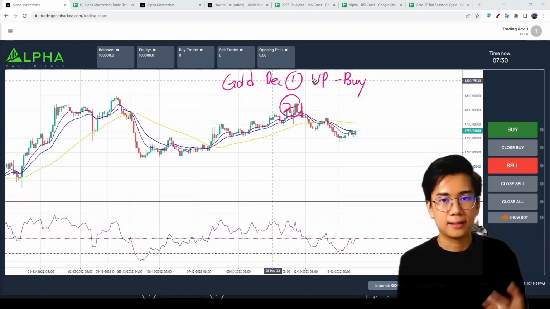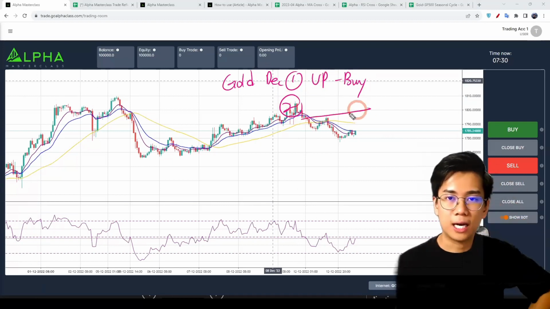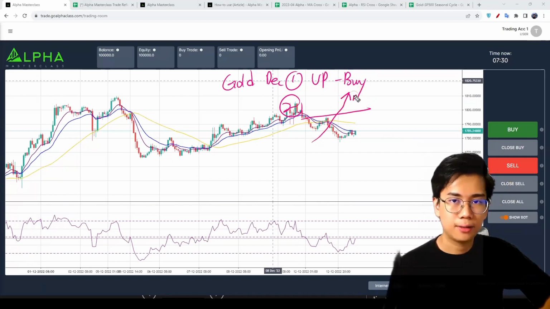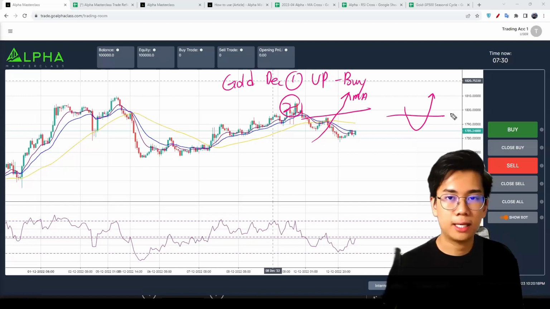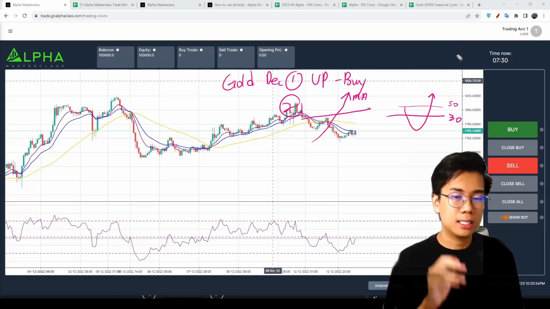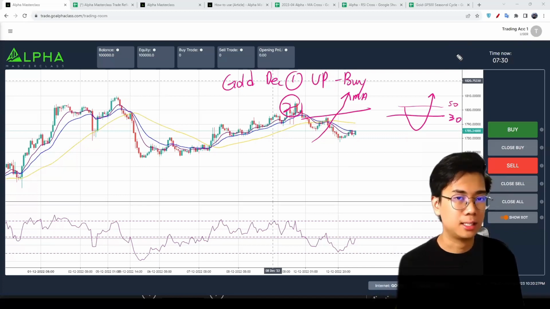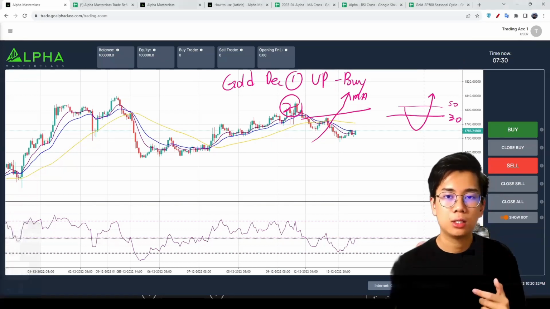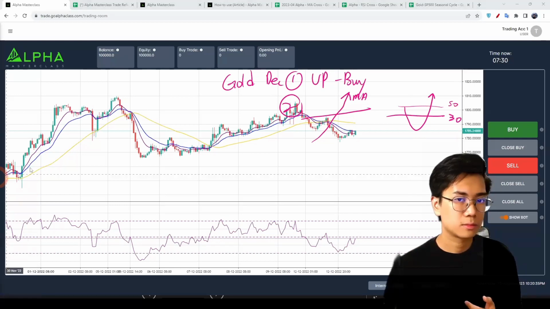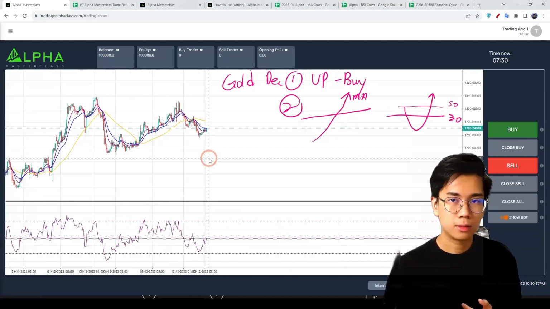Second, how to buy? Moving average cross up, then buy. Or RSI cross up, can buy. Now RSI cross up can happen anywhere between 30 all the way to 51. Like I mentioned yesterday, it's not compulsory to enter at 30. Give yourself a bit of flexibility. It can be anywhere from 30 to 50. So the second thing is about the indicator.